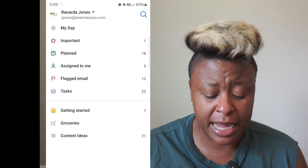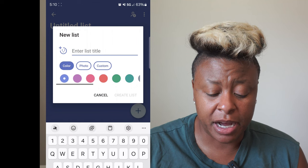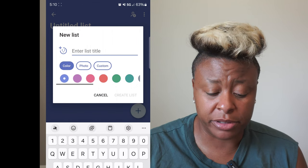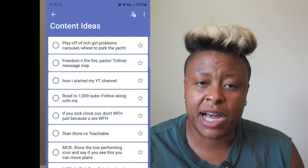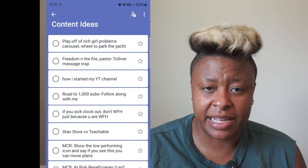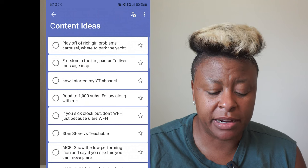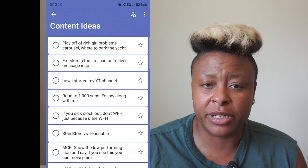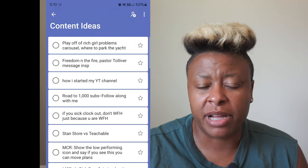The other piece I like is the new list. You can go down here and click new list, enter a title, give it a color, and it'll create a new list for you. I've got one for my content. Anytime I have a content idea, I just go right into my phone and add it into Microsoft ToDo. And then when I create the content, I can just check the box and it goes away. This gives me the ability to take everything in my head and put it into something I can utilize for later.